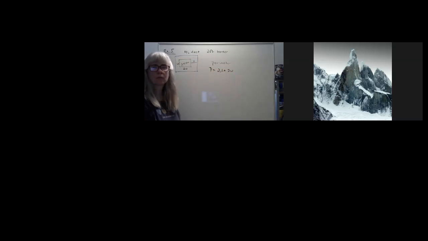Normally I would tell you to look in the front cover of the book, but you don't have the book. So you can go Google search if you don't know that formula. So the perimeter is twice the length plus twice the width. But we need the length of the fencing. Okay, so this is where it gets sneaky.